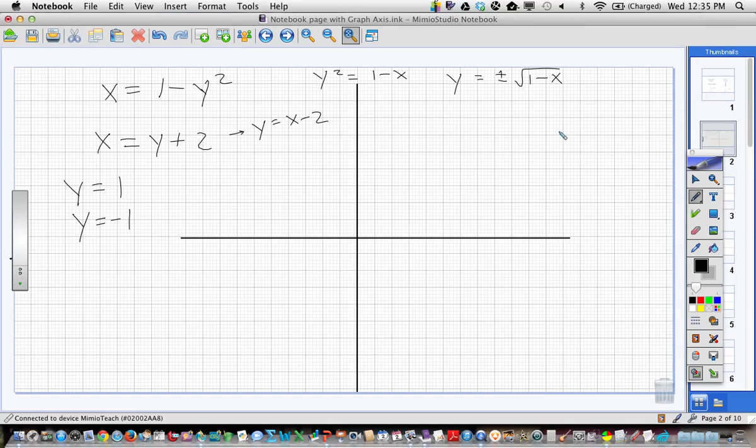But you could stay in regular function mode too and get y by itself. All right? Now, the line is pretty easy to solve for y. So anyway, what is this? This is a parabola that goes through 1. Let me go back. So that goes 1, 2, 3, 4, 5, and so forth. All right, and 1, 2, 3. Okay, so this is 1 to the right, and then it opens to the left, right?